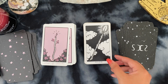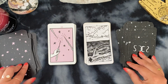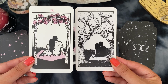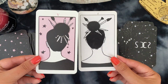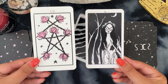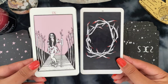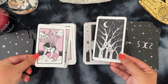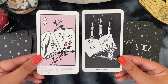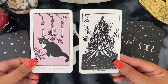All right, I could keep talking, so I'm going to go through the minors a little bit quicker. So we're in our wands right now. I love how these images are the same but different. Again, similar vibes. And our 10, I do like this one better because it's more RWS. And then we've got our quartz. I like the cat edition, so I'm liking this one better.